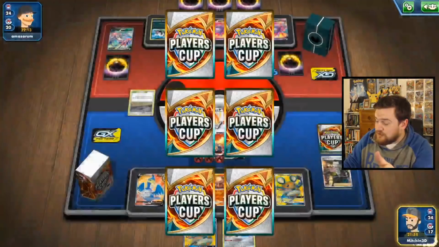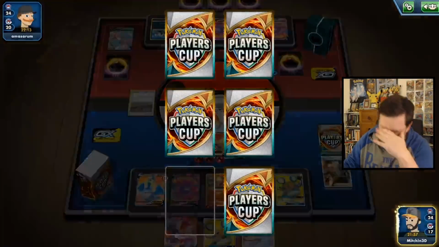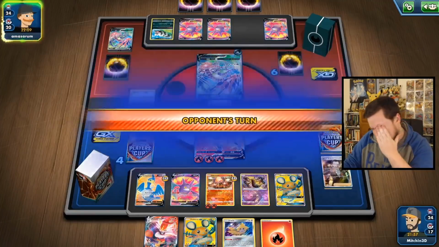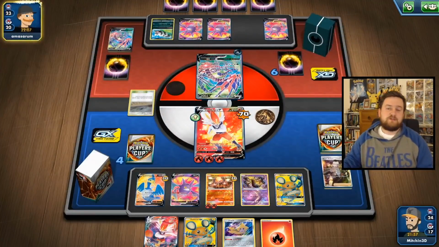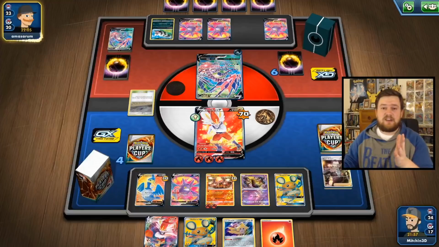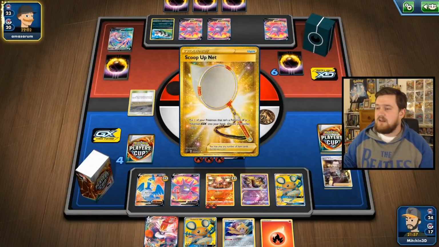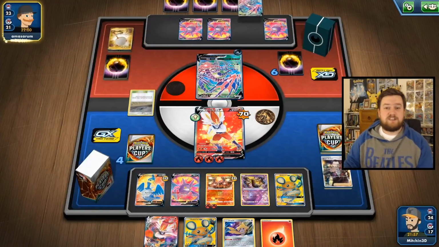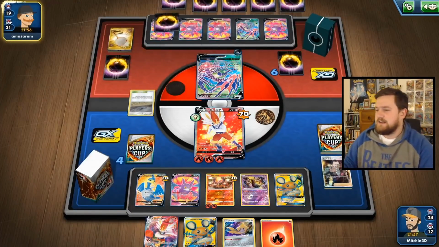Oh, I should have just retreated in the Volcanion. I was literally just talking about it. Oh my god. Oh, Mitches do the darndest things. I clicked on the guy. I could have just retreated. Watch us get punished for this now. We're going to get punished so hard.